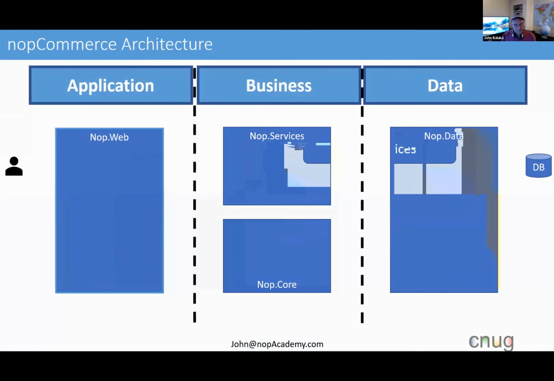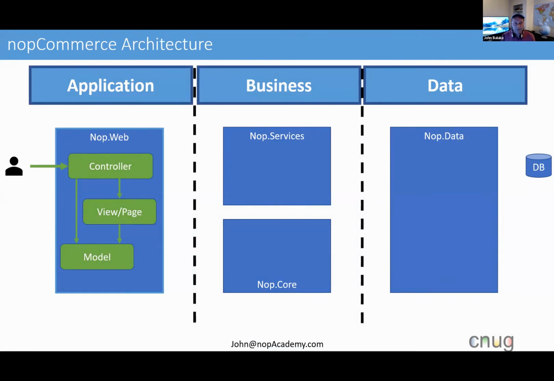Looking at the architecture, it feels like a very fluid architecture, and the separation of concerns is done pretty well. On the front end, nothing too crazy here. When a user makes a request, it goes to a controller, which instantiates a model, and that controller will return a view that has a reference to that model. So that's your typical MVC front end architecture. That controller has to get its information from somewhere, so it goes through a service.